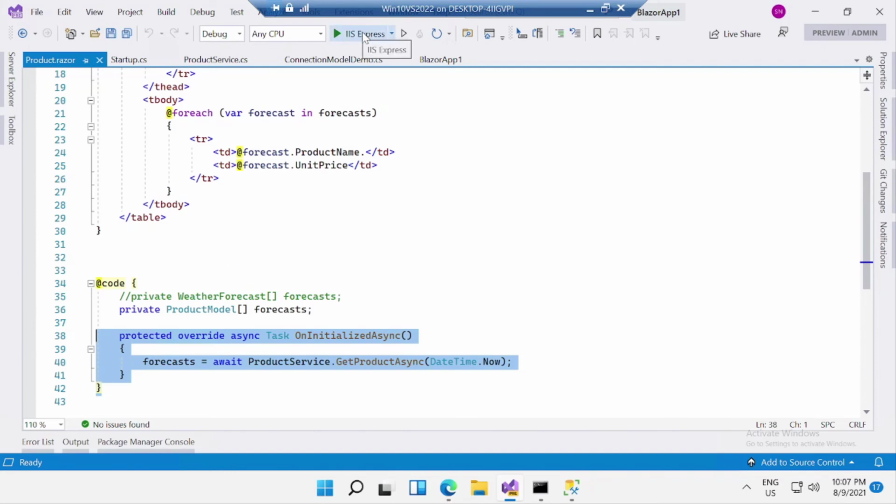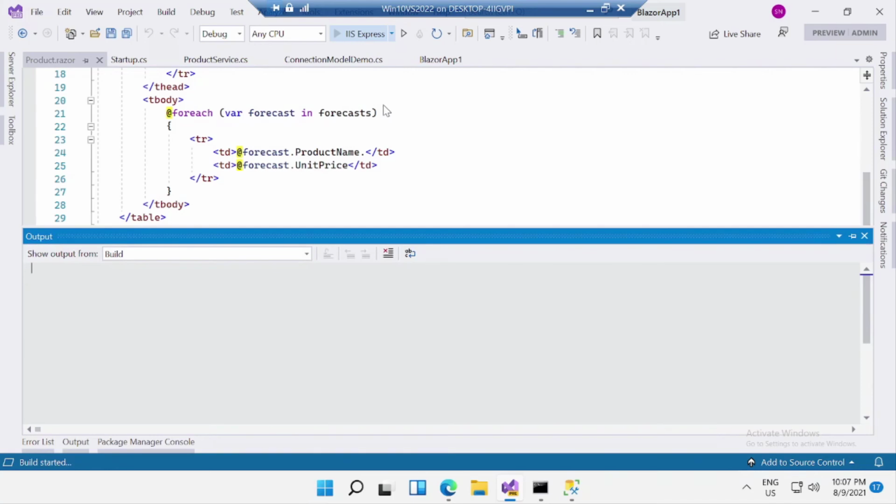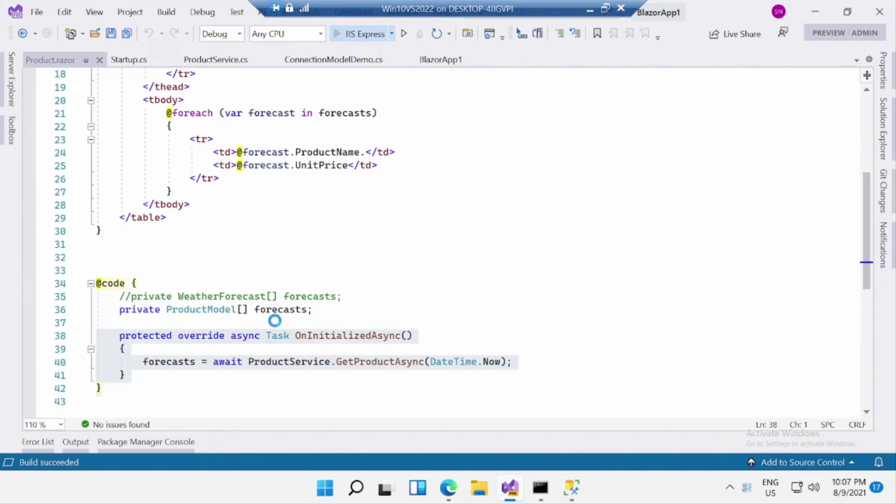So when you run this project, right, it will actually take a while. All right, you are going to build it as usual.